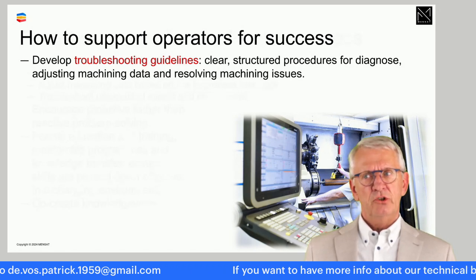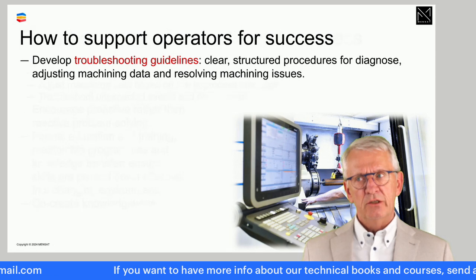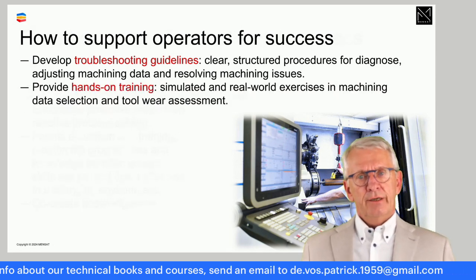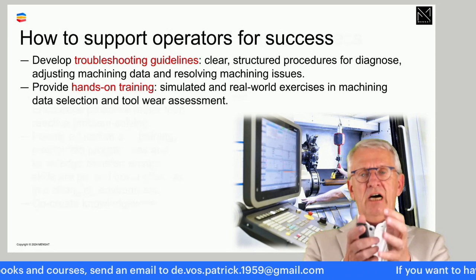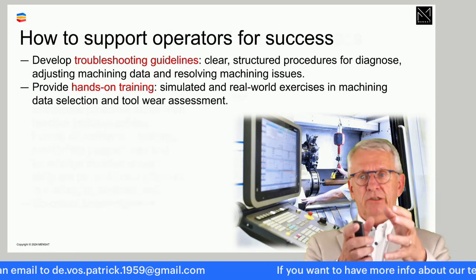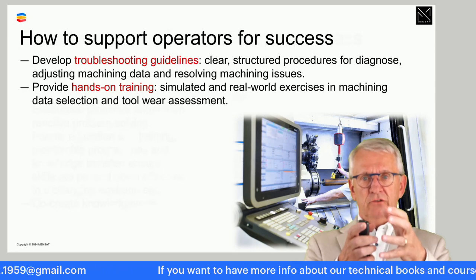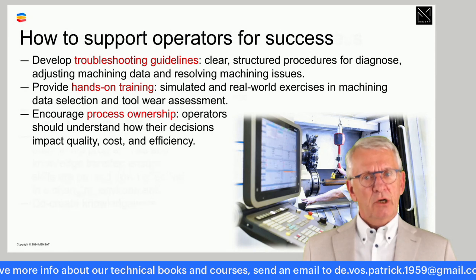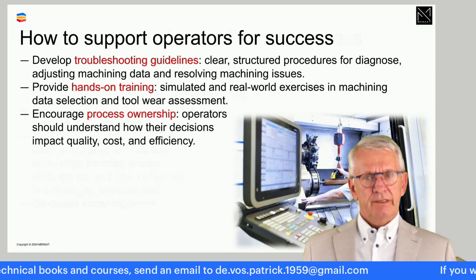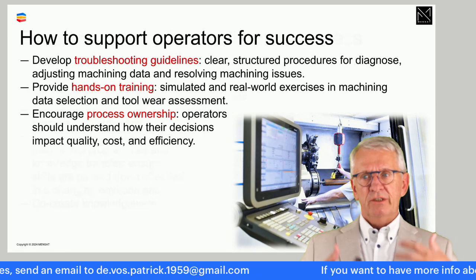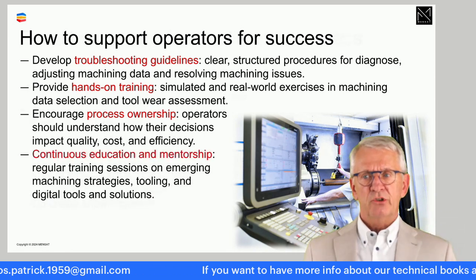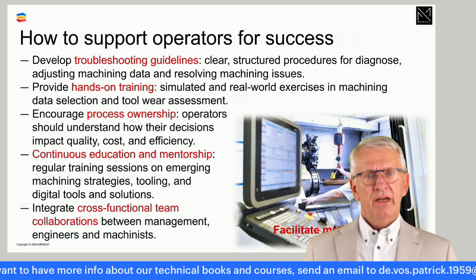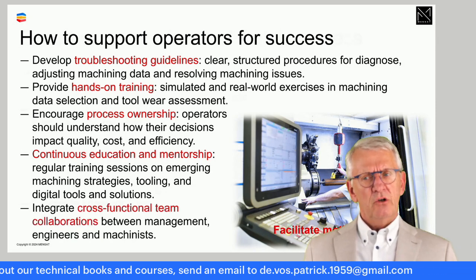Help them develop troubleshooting guidelines for the junior people in your organization. Provide hands-on training. If you say this is from now on our basic face milling cutter, then make sure everybody in the company knows how to use this milling cutter in different circumstances. Encourage process ownership: this is my machine, these are my work pieces, I own this, I take responsibility for this. Build on continuous education.